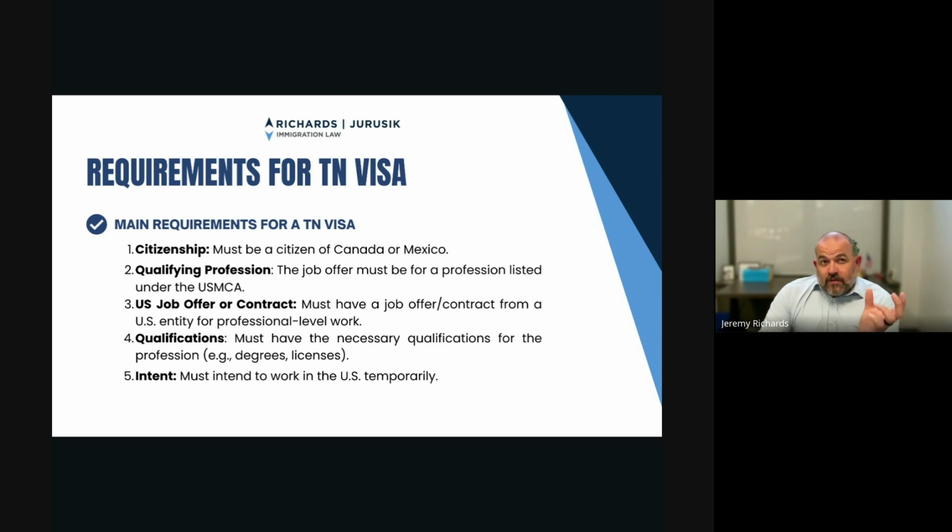And we often run into issues with that when it's a placement agency, where you'll have an IT consulting company, for example, and they'll hire a bunch of computer systems analysts with the intention of putting them to work as computer systems analysts, yet they do not have work for them to perform yet in the United States. That can be problematic if you're applying for a TN and this IT consulting company says they want you to work in the United States as a computer systems analyst, and then the border officer asks, well, let me see, can you prove what contract you're servicing? If they don't have a contract yet, you could be refused for TN status.